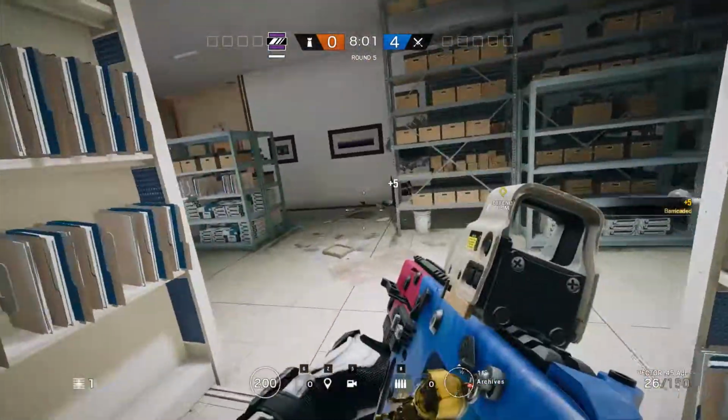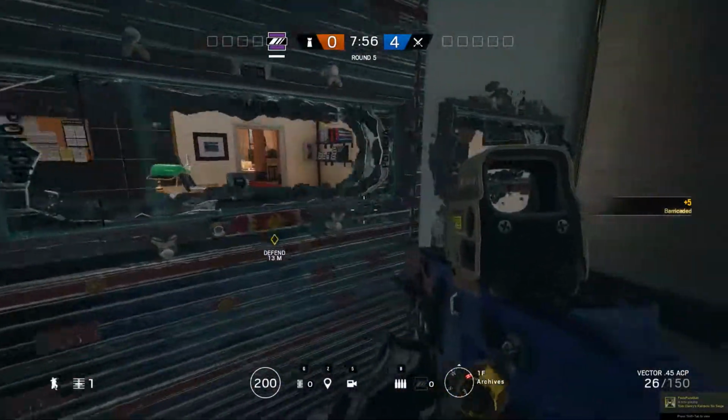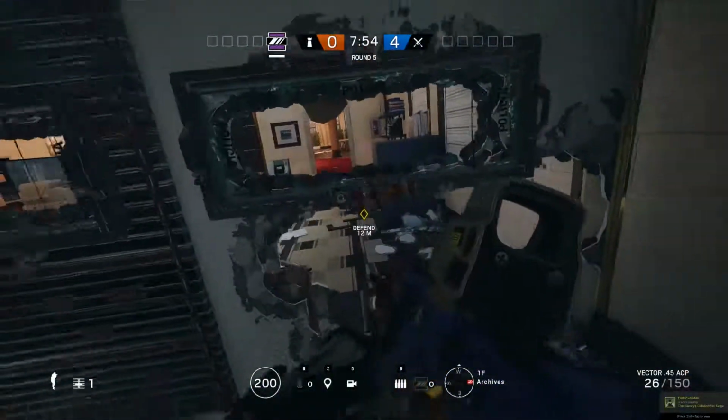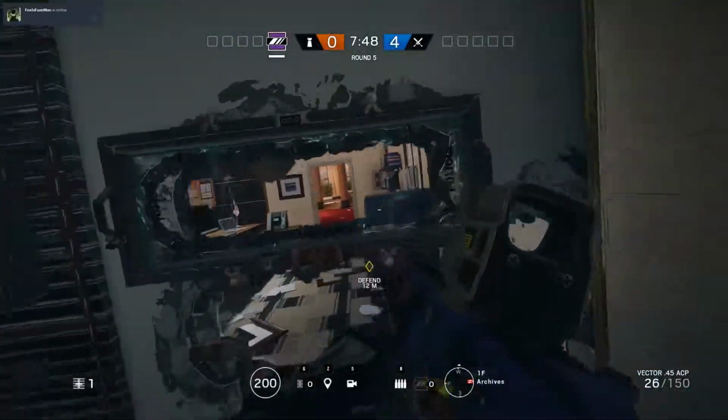Okay, so now we are up in Archives and Teller's office, and first off we have this spot here. Now, of course, don't do this. I'm just doing this for the sake of example. So, you can put the windows in two spots. You can put it right here, on this spot, and you can put it right here on this spot.